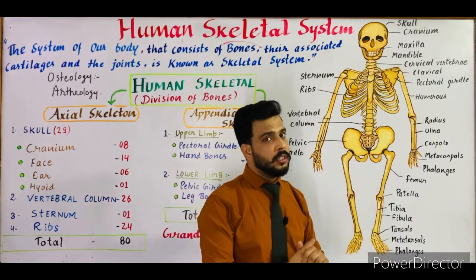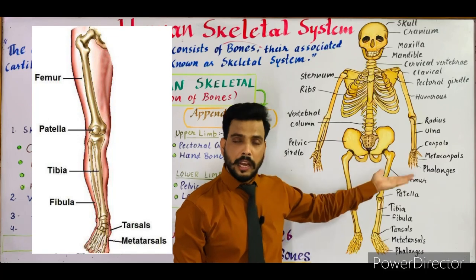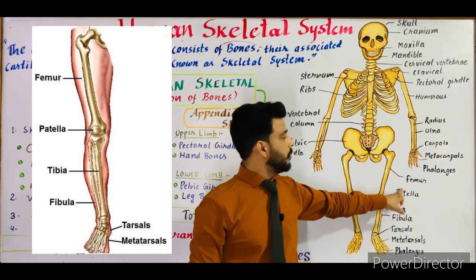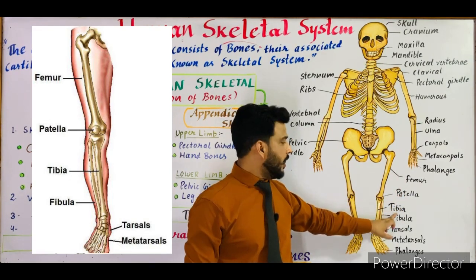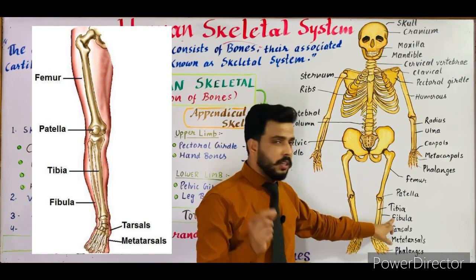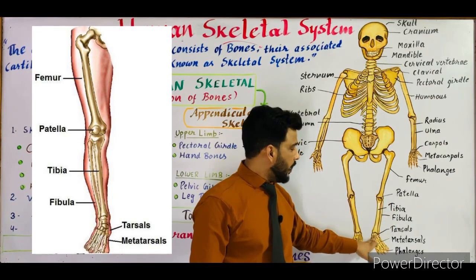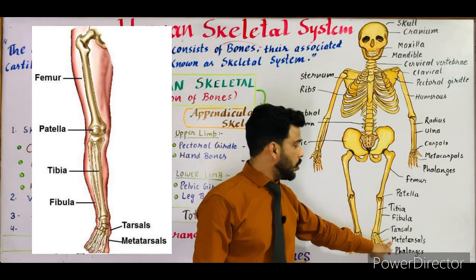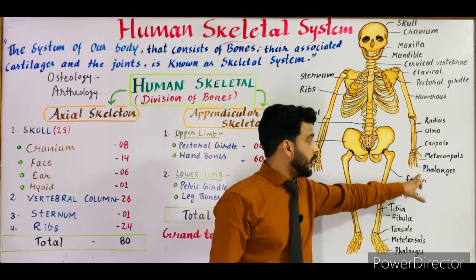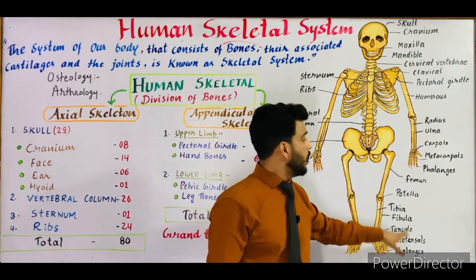Now in the leg region, the longest bone of the body is present, that is the femur, which is present in the thigh, so it is also known as the thigh bone. The kneecap is the patella, so femur, patella, tibia and fibula. Tibia is the thick bone, as you can see, and fibula is the very thin bone. Now in the ankle, the bones are tarsals. In the sole, the bones are metatarsals, while in the toes, the bones are phalanges, as in our hand fingers. So these are the toe bones or the phalanges. So these are the leg bones.